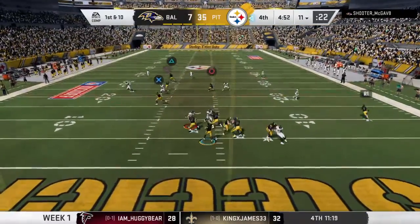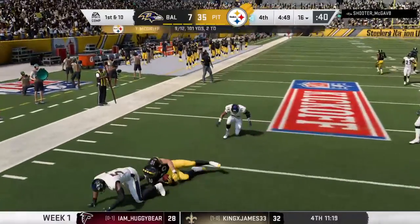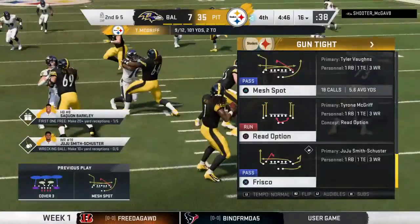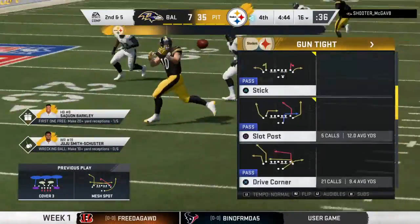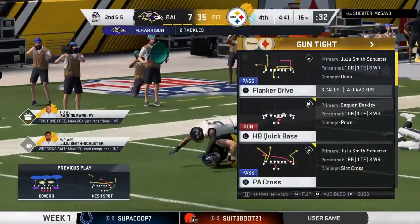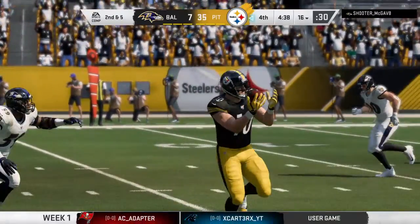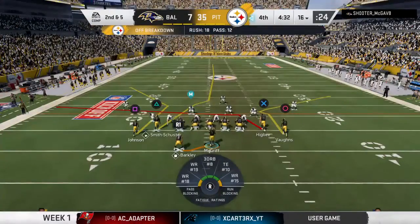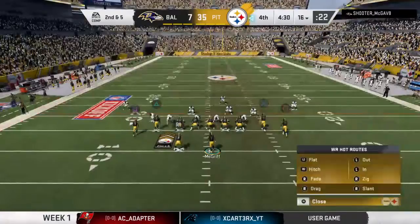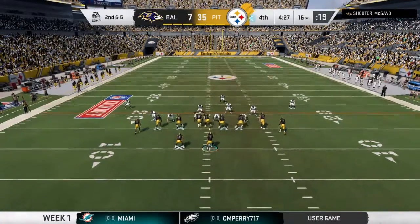They'll try and start this drive in the air. Open man, Higbee, the tight end, and able to get it here to about the 16-yard line. 5 yards on the catch there brings up 2nd down. And, partner, I think that's a great example that not all tight ends are created equal. Because everything was right. Got the completion, but he's not one of the more dynamic guys in the league. So even though he caught it, couldn't turn it into much more.